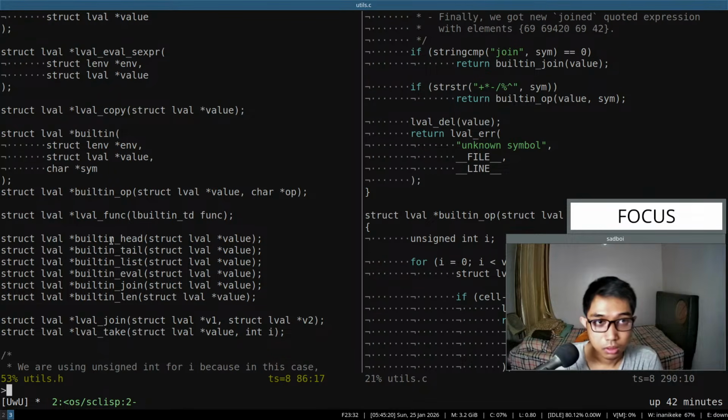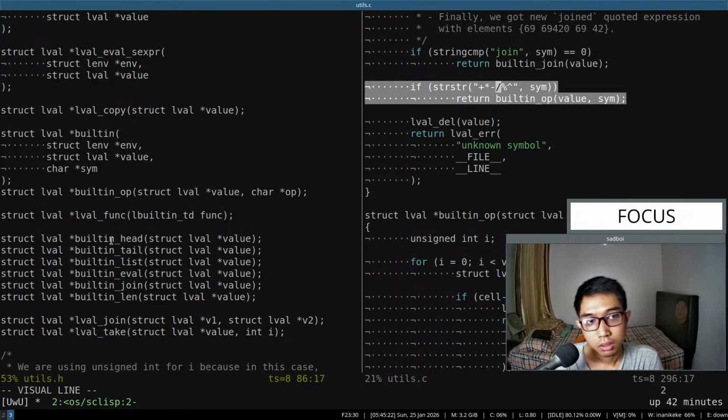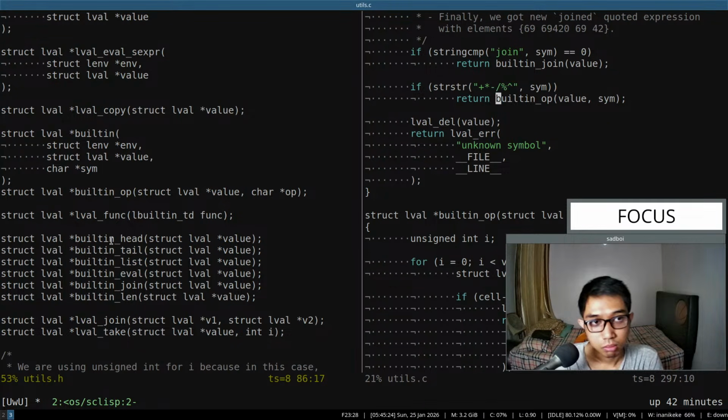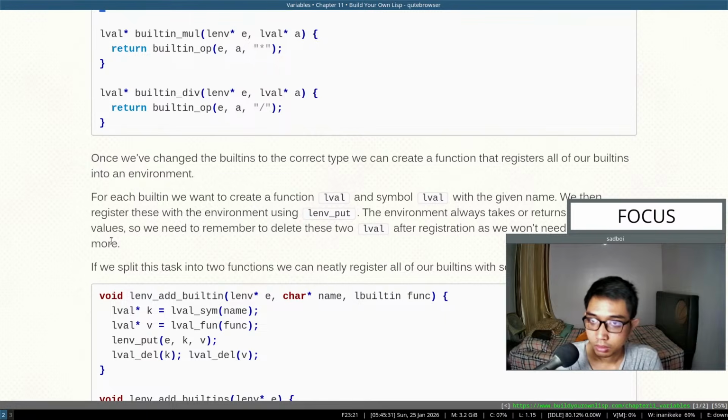What's wrong with this implementation? Wait.